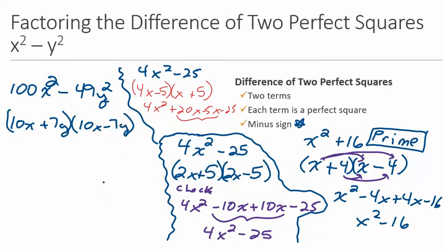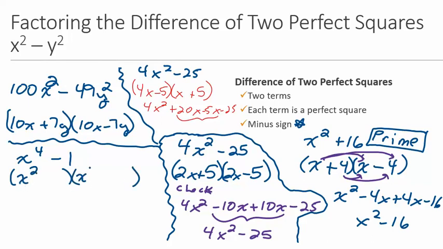And that is it. All right, I have to show you one more. This one's kind of fun. Let's say we have x to the 4th minus 1. If you want to give that a try and pause the video, you can do that. All right, x to the fourth is a perfect square because it's x squared times x squared. And 1 is a perfect square because it's 1 times 1, and then we make 1 a plus and 1 a minus. Boom! You're like, why is that so tough? Why did you think that was going to be tricky?